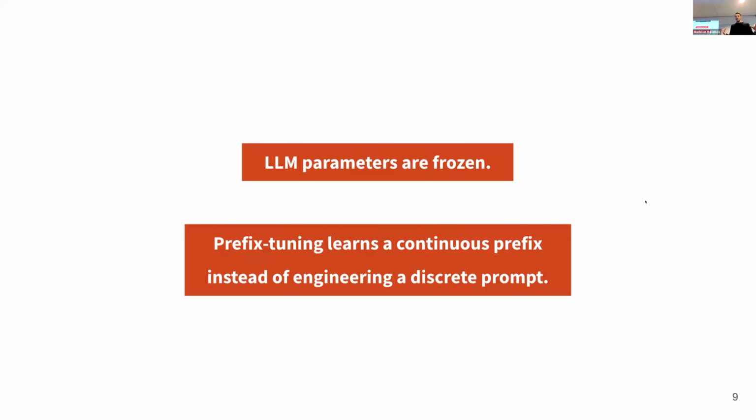How this method works is it freezes all the parameters in your large language model. So in that sense, you don't learn anything, you don't update anything inside of your main model. But you also don't construct this textual prompt at the beginning, because you learn a continuous embedding that represents this prompt. This is called a prefix, or soft prompt. You replace this textual prompting mechanism by learning a numerical representation.